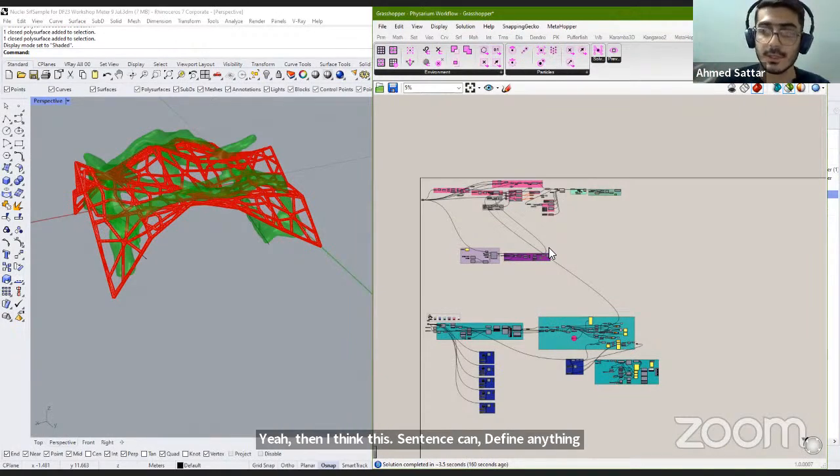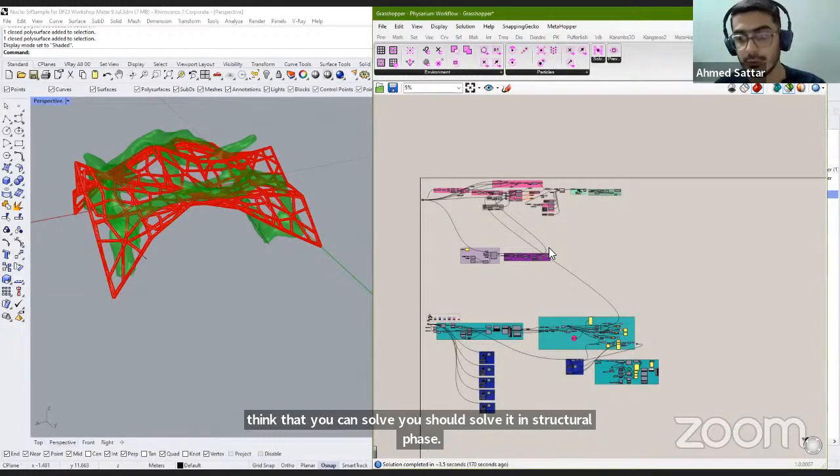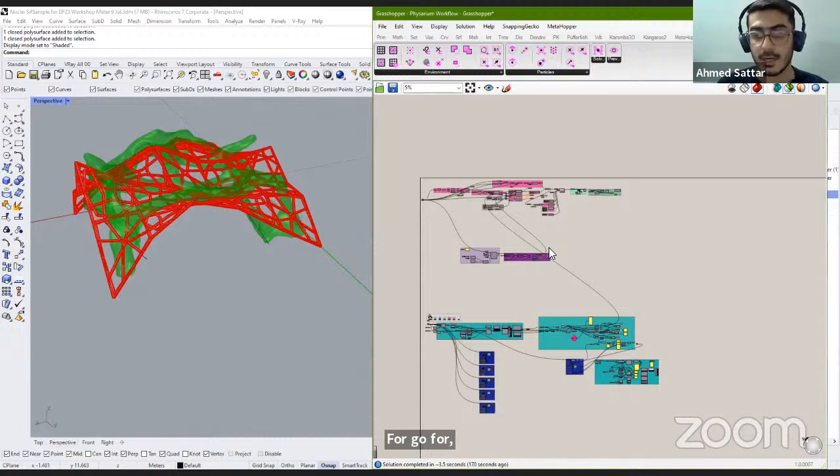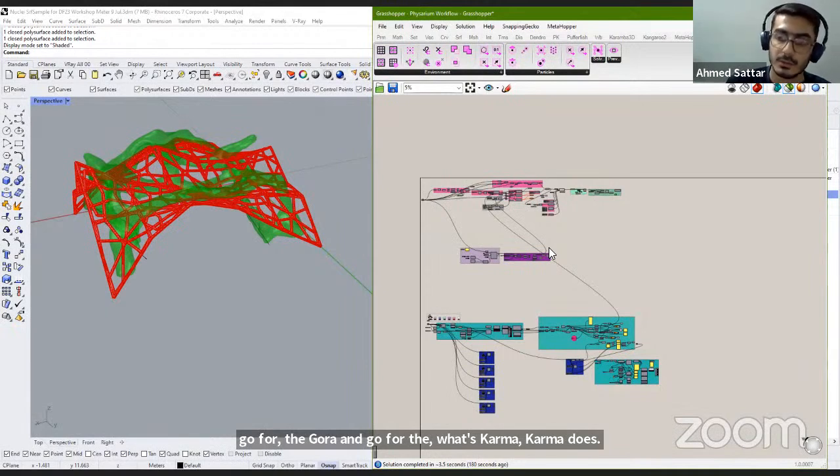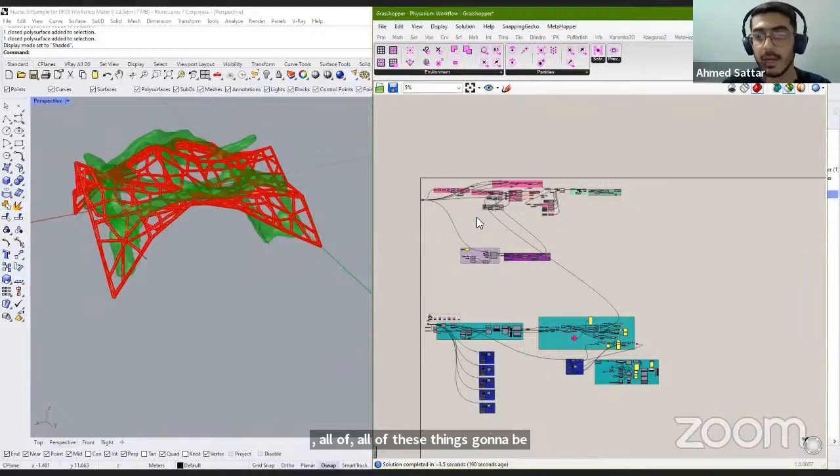If you have something structural and you think you should solve it in the structural phase, go for the Gura and go for what Karamba does. And if you have some architectural things to define, for example defining spaces, shadowing, or cladding, all of these things will be the role of Physarum.